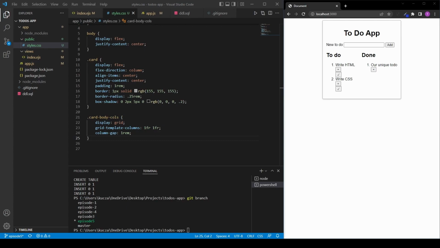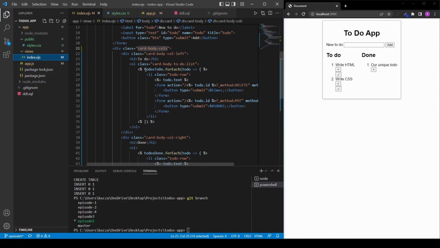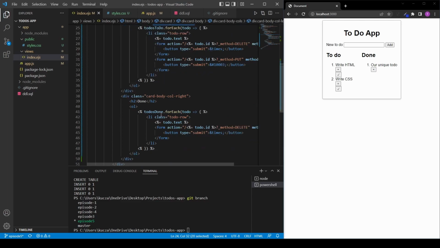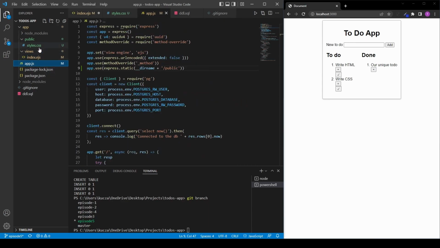So let's take a short look at how we want our to-do list, because currently it has these numbers, so let's try to change it a little bit. Short look here how we defined it. So we have our card body to-do list. And I'm sure here it's named the same. No, here it does not have the class, so let's fix that. And let's copy the class name and go into our CSS.